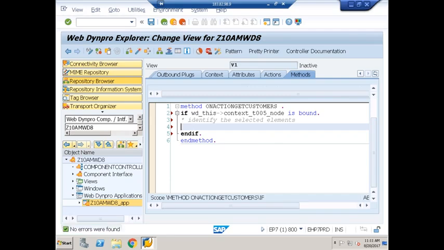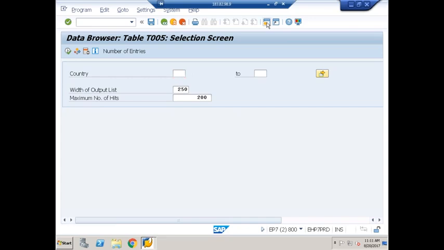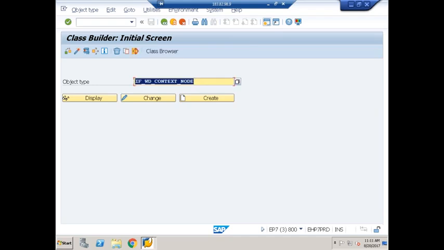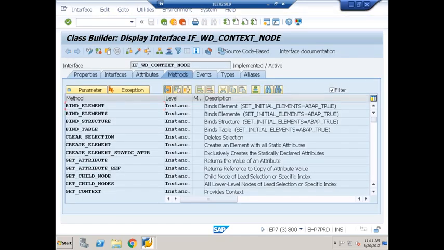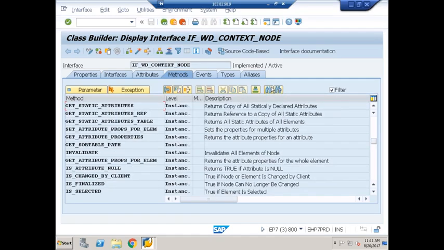If it is a single element, what is the method we are using? If you go to that interface, if_wd_context_node, to identify the single selected element, so far we are using a method called get_static_attributes.